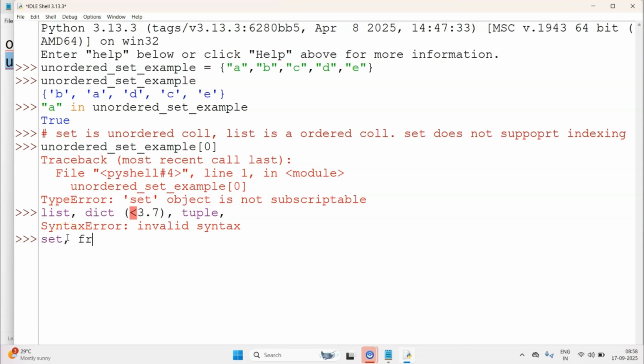But there is one more data structure called frozen set. Frozen set is another example. I can go into depth in another video, but the idea behind frozen set is that it is just an extension of set, and it adds some additional functionality to freeze certain elements. For unordered we don't have such other examples. The only example that you would work with primarily in your day-to-day work is going to be set.